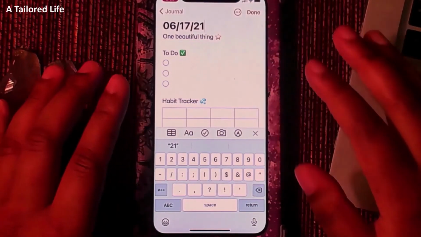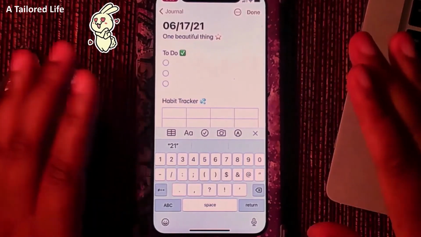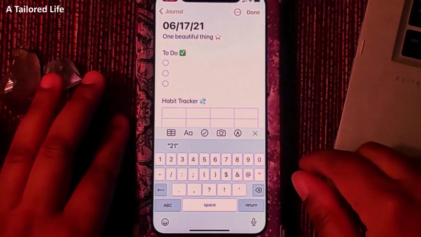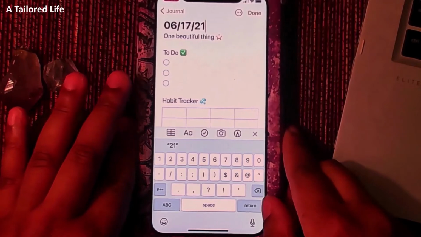Mindfulness is being conscious of the things around us. One beautiful thing, is a moment in my day, that I want to capture and preserve its memory. I capture it with a photo or even a short video. I know what I want to capture today. So let's do it.